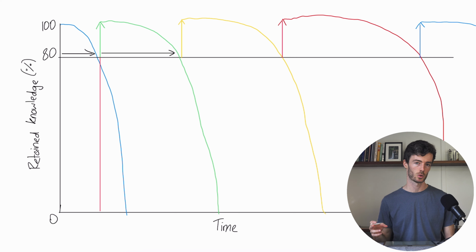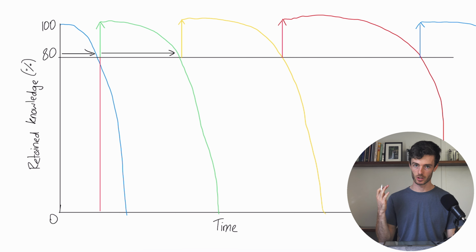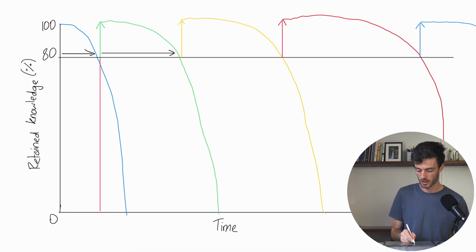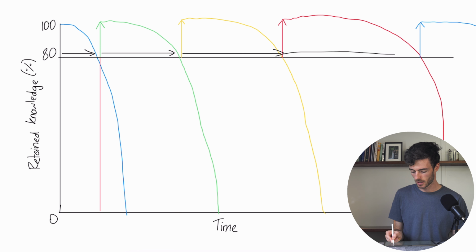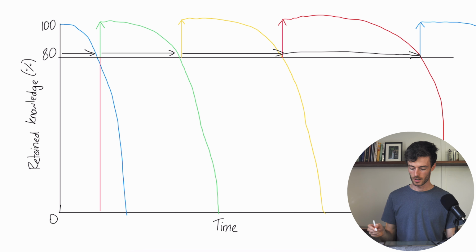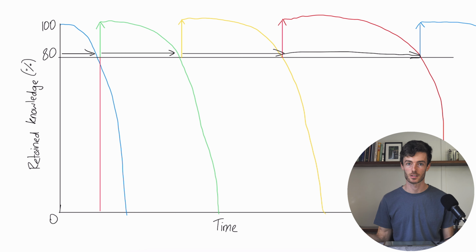So remember, we're looking at something called spaced repetition. Every time you repeat a little bit of information, it gets more committed to your long-term memory. And because it's committed to your long-term memory, it's going to take a lot longer for you to forget that information. And that is why the distance gets longer and longer. So we can get longer again, and longer yet again, and after enough repetitions you may have committed everything to your long-term memory and that forgetting curve may no longer exist. That is the key concept behind this.